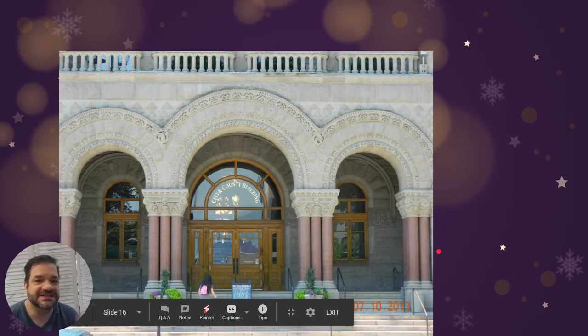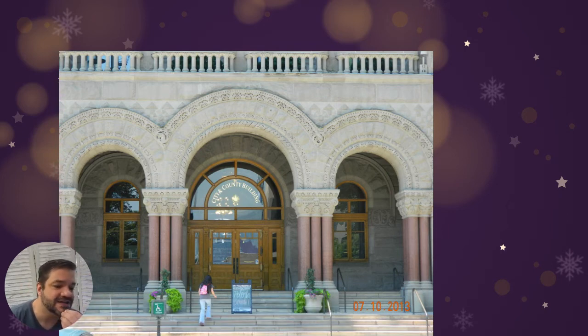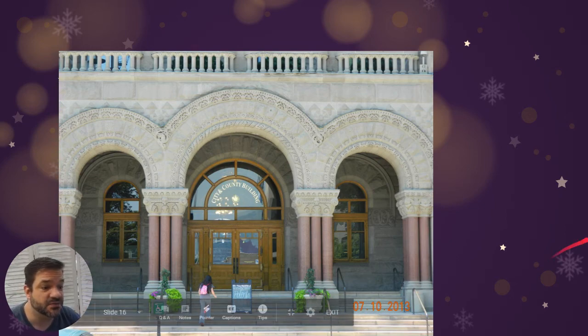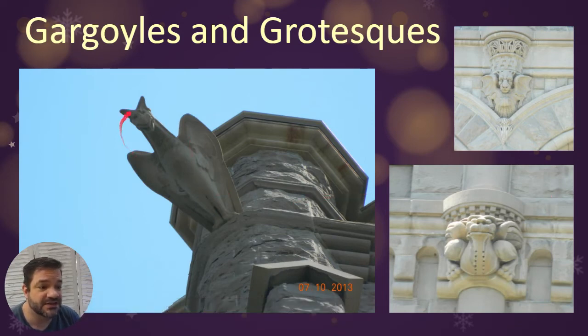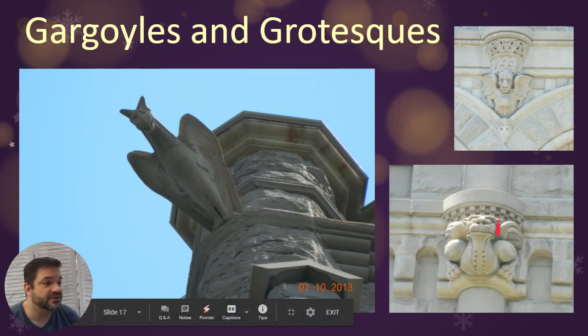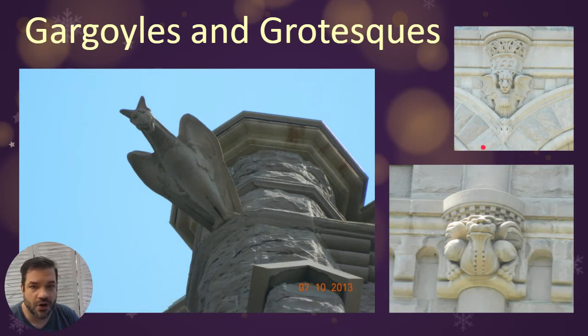Okay. Now this is a secular building. It's a government building, but there's a very specific reason why they did it in the Neo-Romanesque, and they do have gargoyles. The Cathedral of the Madeleine does have gargoyles attached on the westwork, and the city county building does have these things, which are called grotesques. They're not true gargoyles. Okay, well, this isn't a true gargoyle either, and we'll talk about why right now.